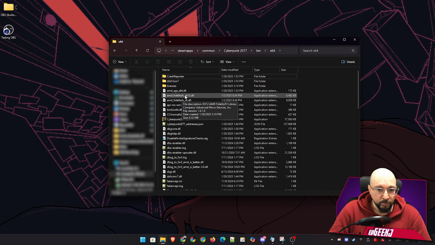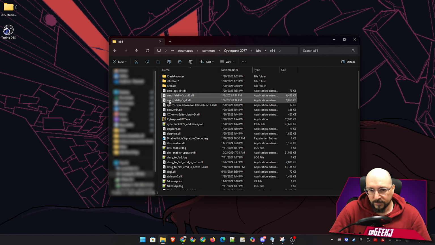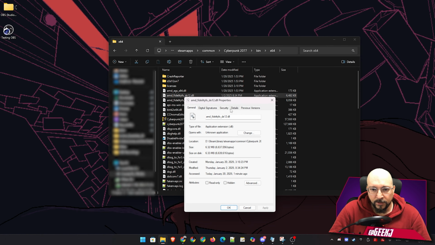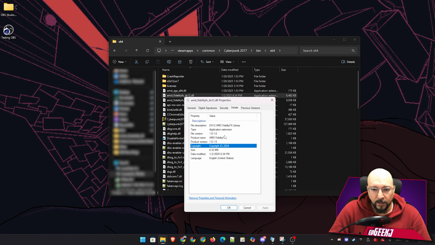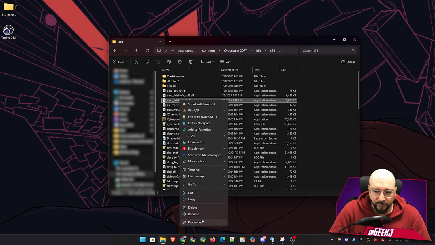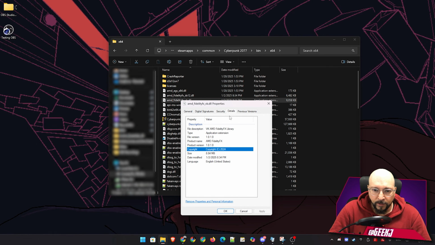As you can see though, we do have these two files over here that probably look very familiar because they are the FidelityFX DX12 and Vulkan DLLs. And if we right click and go into properties, you will see here in the details these are pretty old versions, not very old, but they are not the latest versions.